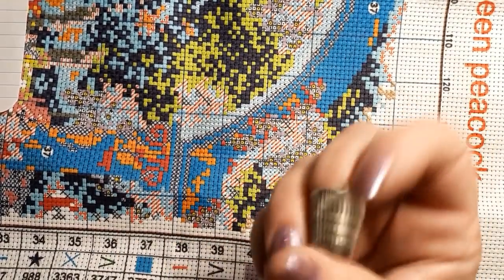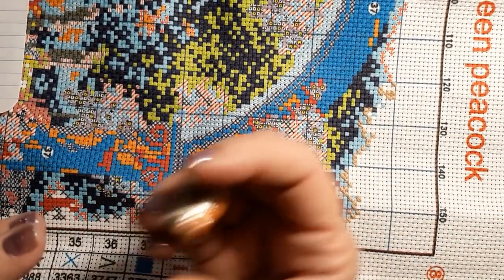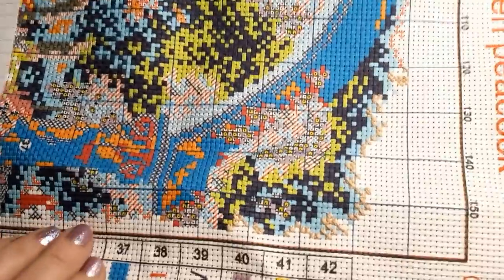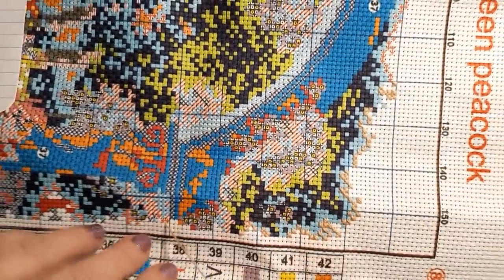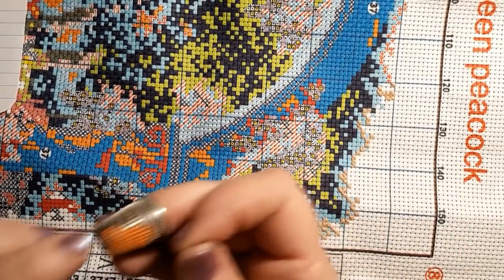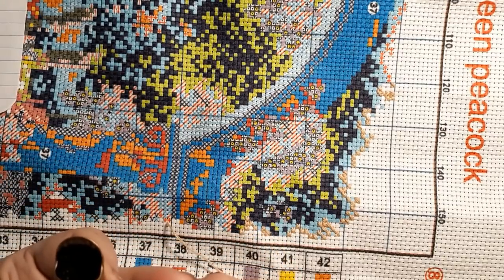Nice thimble, though. Heavy duty. Nice and thick. This one's a Dritz. I haven't found anything too much to match it. I've tried these, but I push everything through with that top part. I can't use these. I just can't.